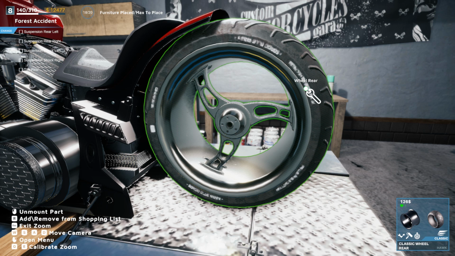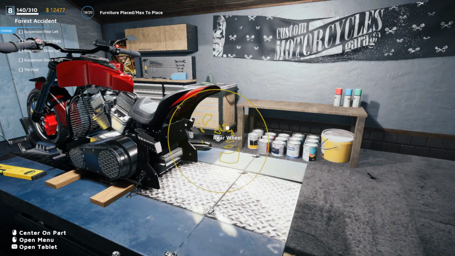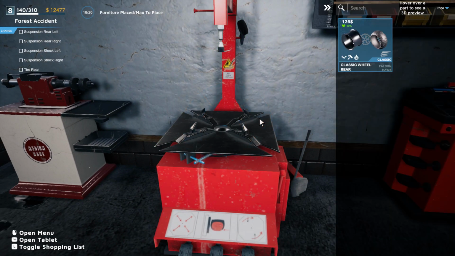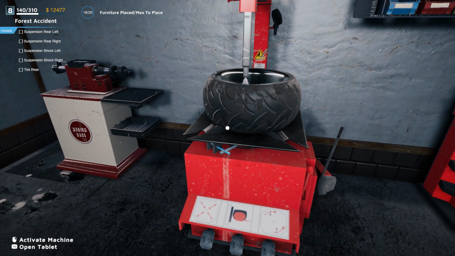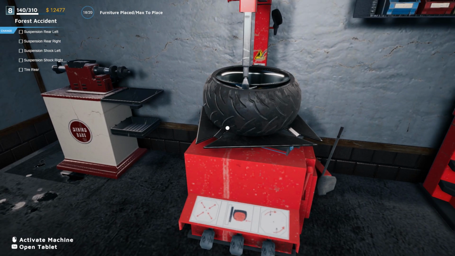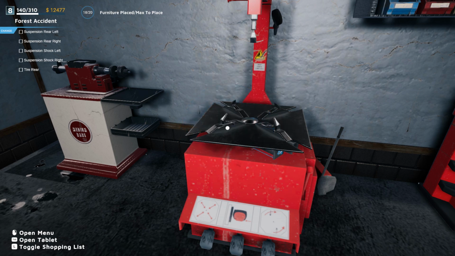All right, we can now pull this tire. We're going to disconnect by hitting escape. Come over to the tire changer. And I will have to get the new tire changer too. We got version 2 of all the equipment that's in there. I'm kind of thinking though, that I might want to get the new garage first.